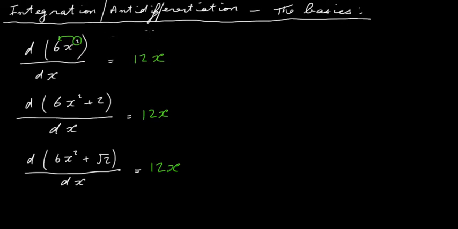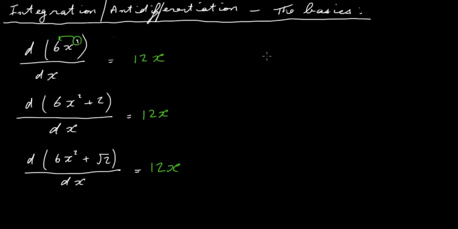Well, anti-differentiation is just what it says. You are doing the opposite of differentiation. So in other words, when you find the antiderivative of 12x, you get 6x squared. Now, there's a problem here that you can probably spot immediately, in that if you get the antiderivative of 12x, you get a different expression here. You get 6x squared plus 2. If you find the antiderivative of this 12x, you get 6x squared plus root 2. So how can you get the antiderivative of the same term and get three different answers? Let's have a look at that.